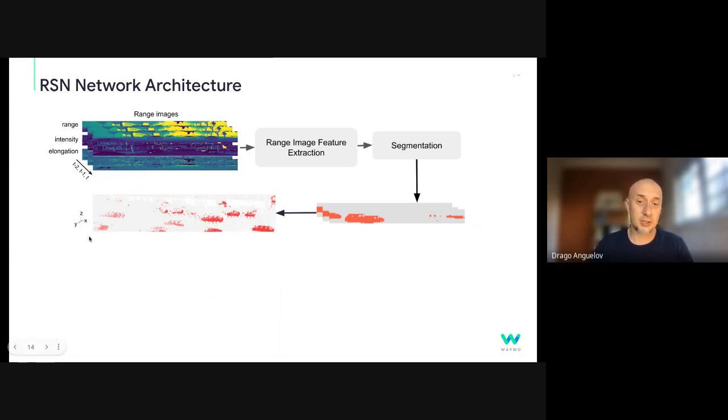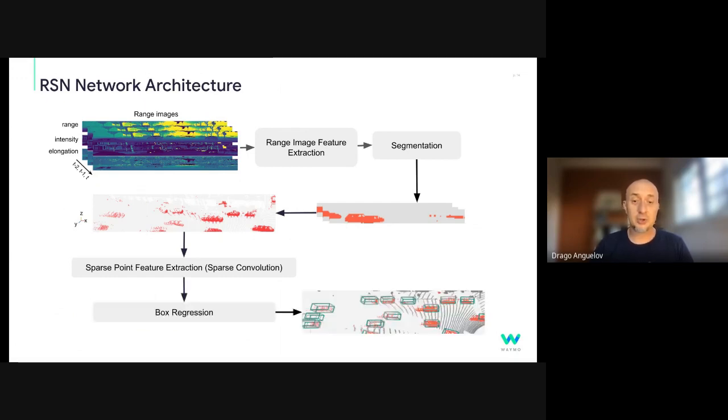Now, this is a sparse point cloud, and it's a relatively small one. It does not contain all the points initially captured by the lidar. And so now we maintain this sparse representation. To do that, we do sparse processing with sparse convolution operations. There's multiple layers of sparse convolution that produces upgraded features in bird's eye view, where things generalize better. Then we apply a box regression head, reasonably standard, and we get 3D boxes.